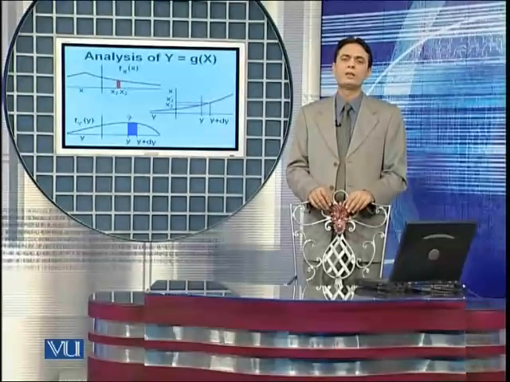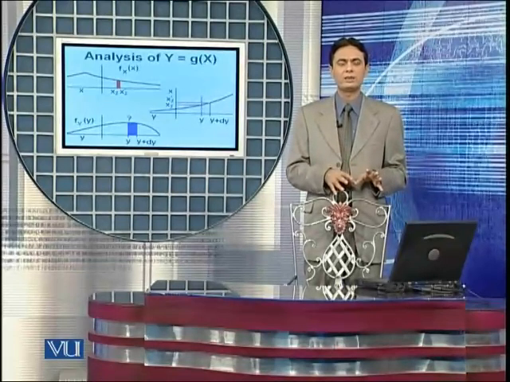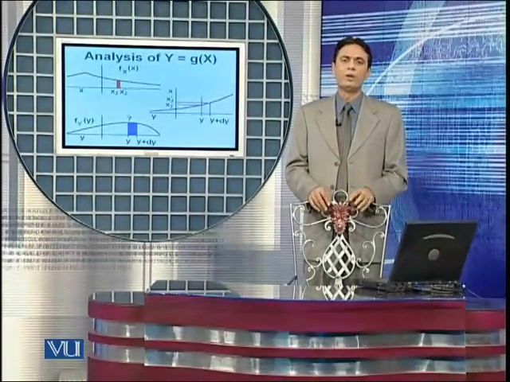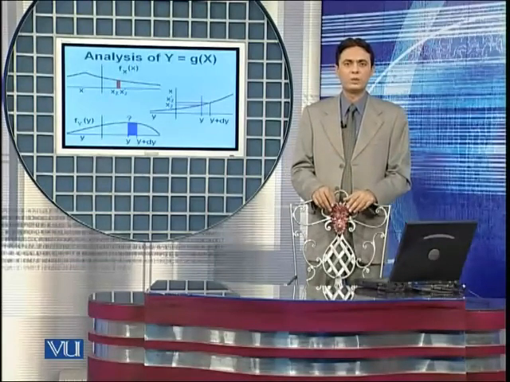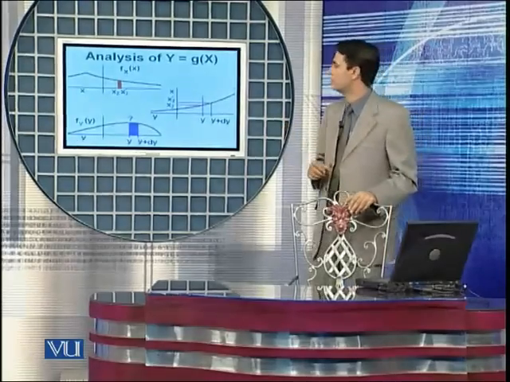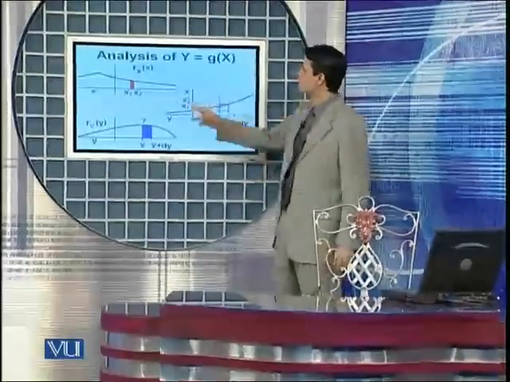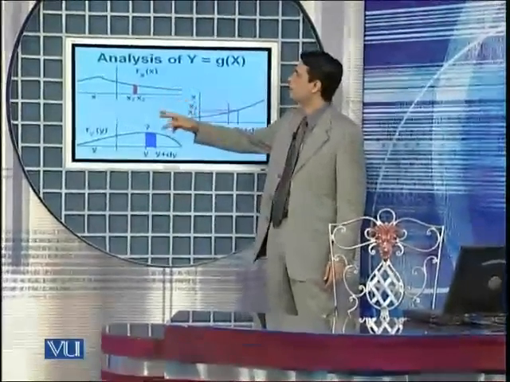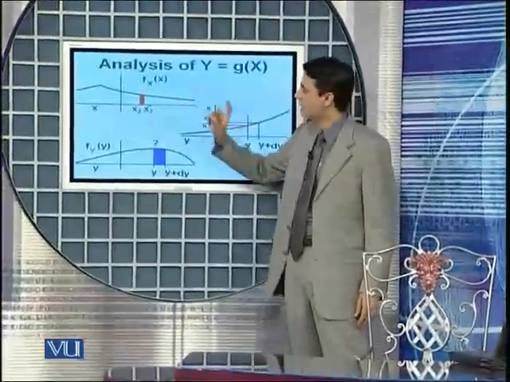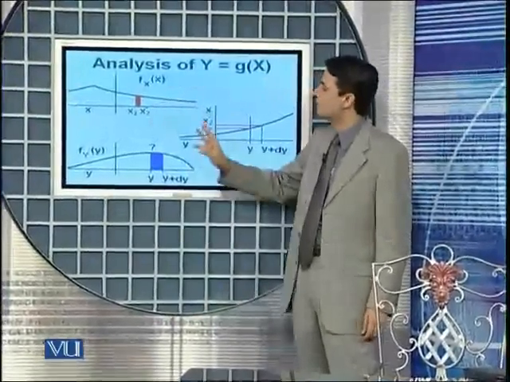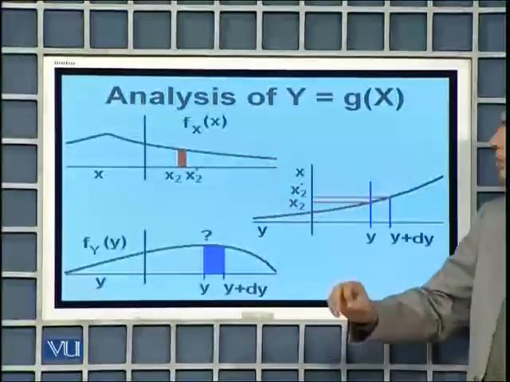Let's have a look at a simple case of transformation of random variable x to random variable y. With such a transformation, there are three functions that play their role, and these three functions are shown on this screen. The first function is the PDF of x. It is defined for values of x, and its value represents the relative likelihood of different values that random variable x can attain.